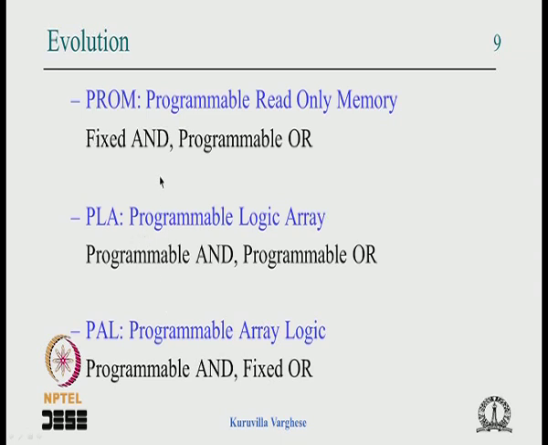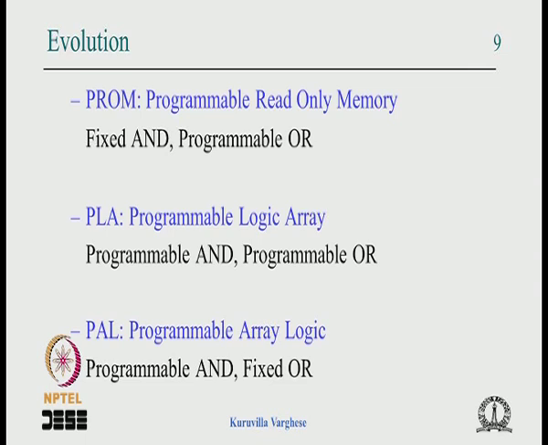The next step was that this AND was an overkill, because in chip select decoding very few AND gates are used, only one AND gate is used. Even in a real Boolean function the number of product terms, min terms, is small, so we reduced the number of AND gates. But then it necessitated making it programmable, that means increasing the number of inputs to 2n, which is programmable, and that enabled not only the min terms but the product terms, which was much more useful.